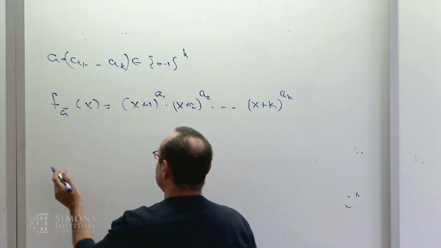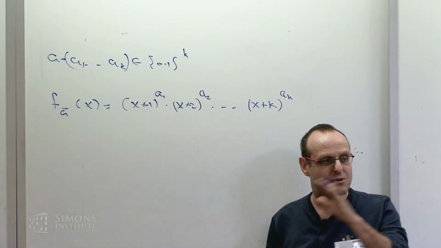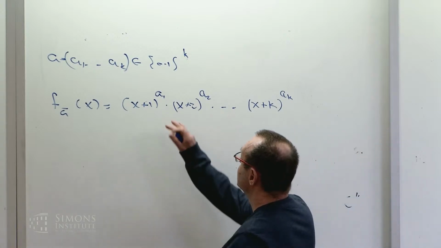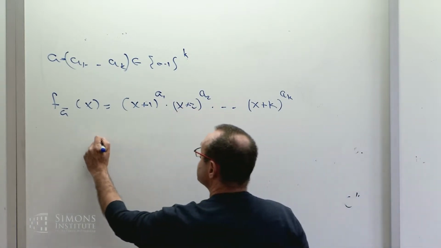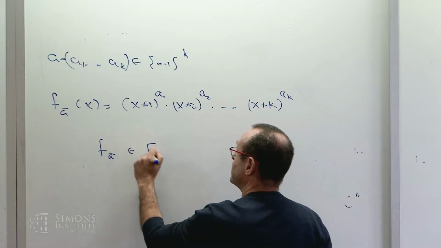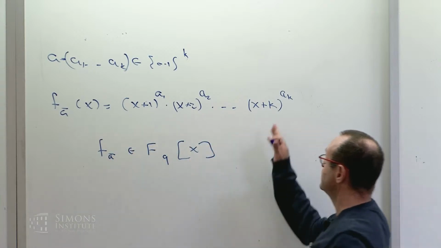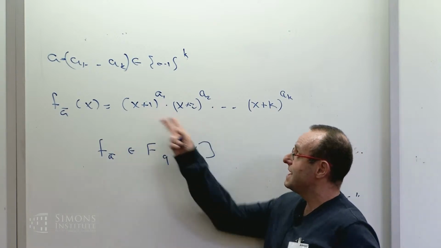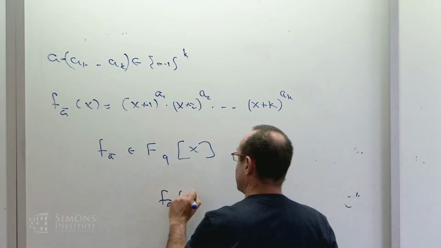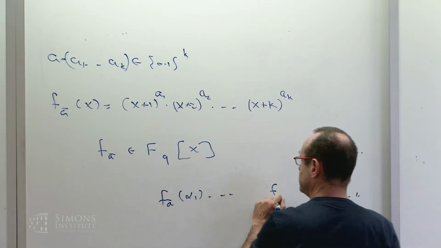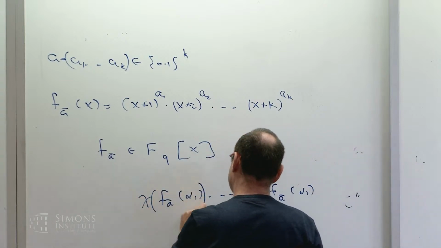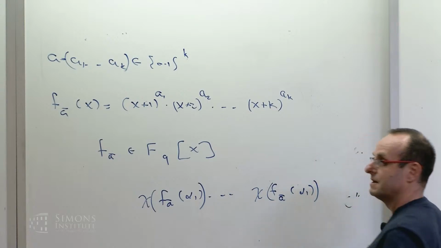And then you evaluate it. It's like a Reed-Solomon code. You evaluate it over the whole domain. When you evaluate it, you get an element in Fq. So you view it as an element of a large field Fq that has at least k points. You evaluate it over n points, so q is large, and you get elements in Fq. And then you take the quadratic character of all these values.